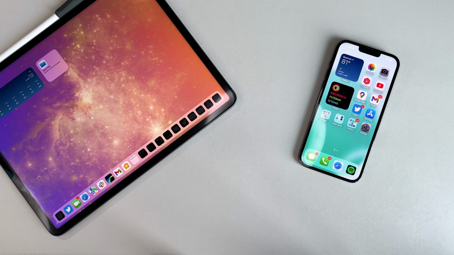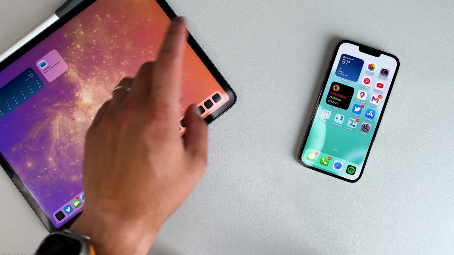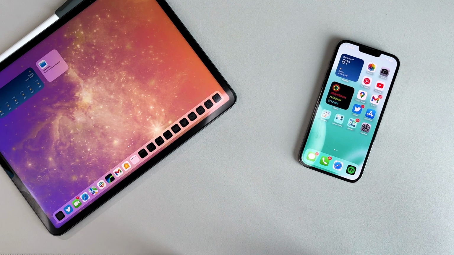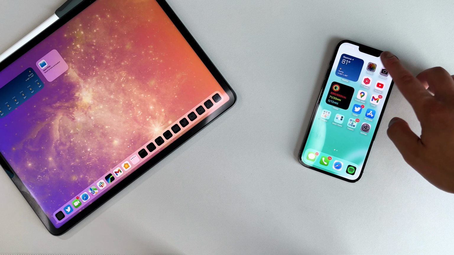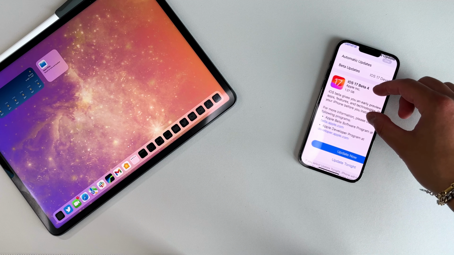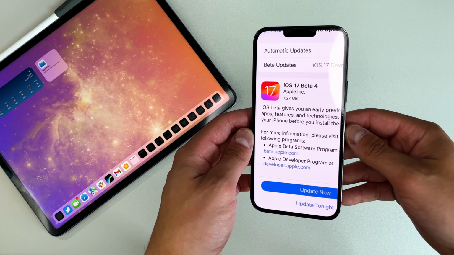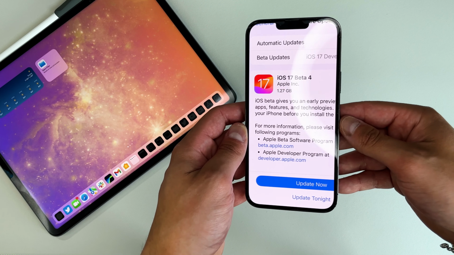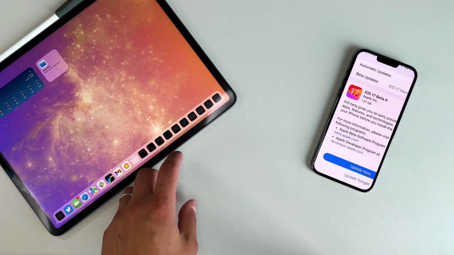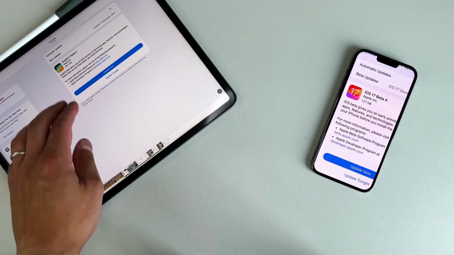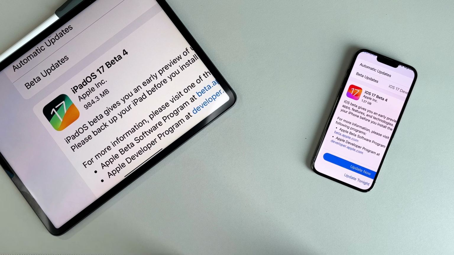So let's get right into this video, everybody, and as you see, we have iPadOS and iOS 17 Beta 4 here, and the first thing I do want to bring up is the actual build size of each one of these. The first one you can see with iOS was about 1.27 gigs, so give yourself at least 3 gigs of storage in order to get this installed correctly. iPadOS was actually a little bit smaller, so if I go into the photos here and zoom all the way in, it's right under a gigabyte of space, so 984 megabytes. Give yourselves around 2 gigs of space to get this installed with no issues.